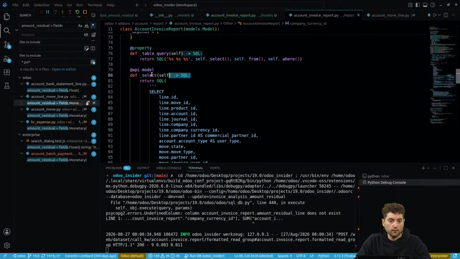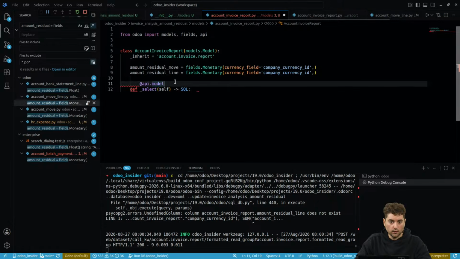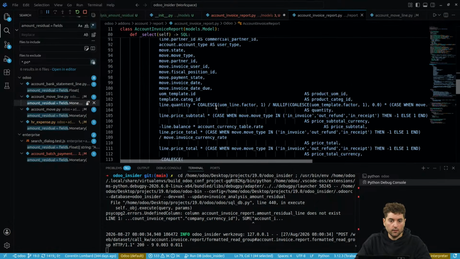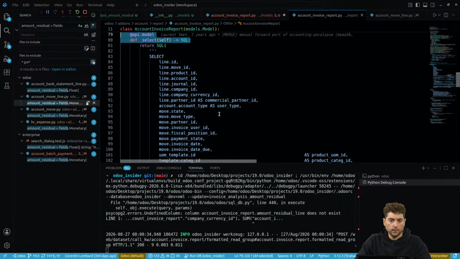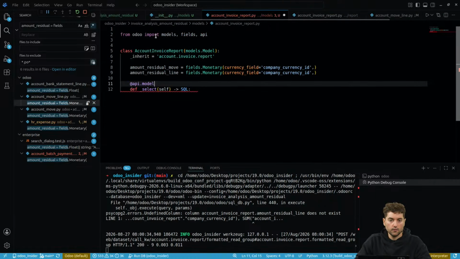So if I do this one and I say okay, API model, then I need to also get this part.